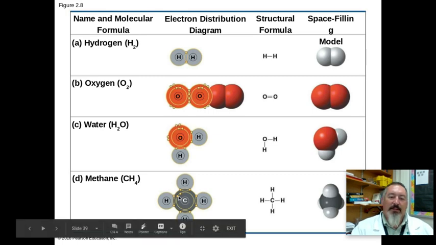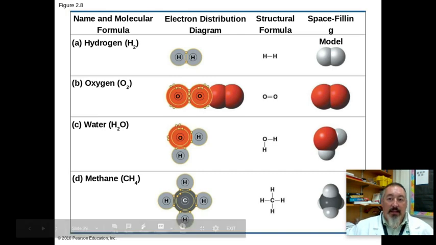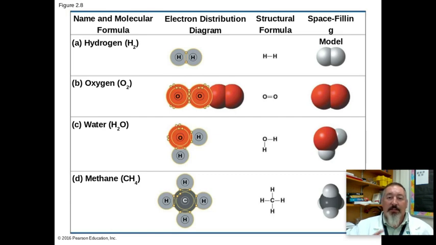At the bottom, we can see methane. And so methane is going to have an equal distribution of all of those bonds. So we have C, and it's going to have 4 electrons in its outer shell. And those electrons you can see equally distributed around that carbon. And we have 4 different hydrogens that are going to be bonding to each side of this, making it a completely balanced compound. Notice its equal distribution.